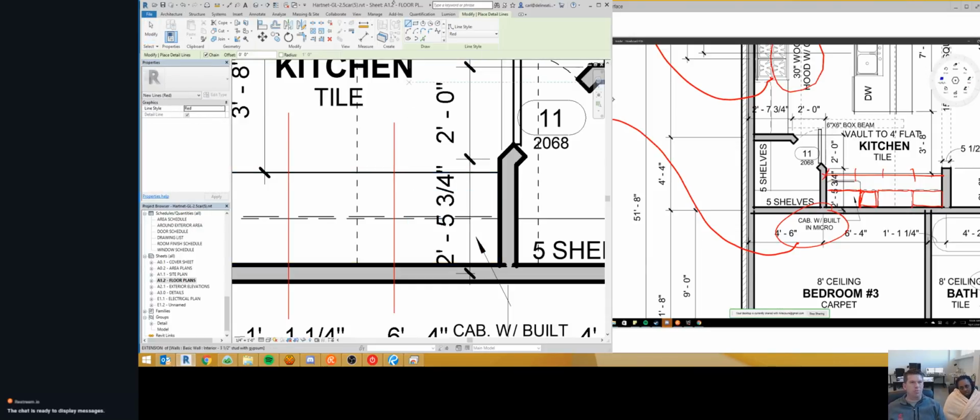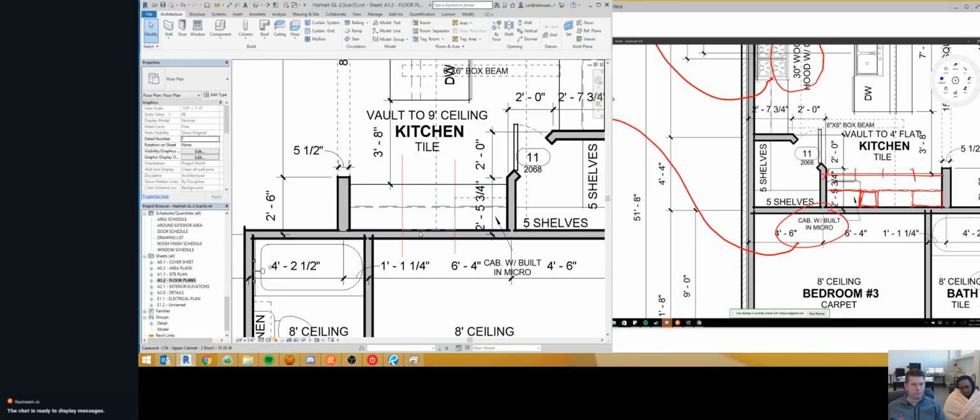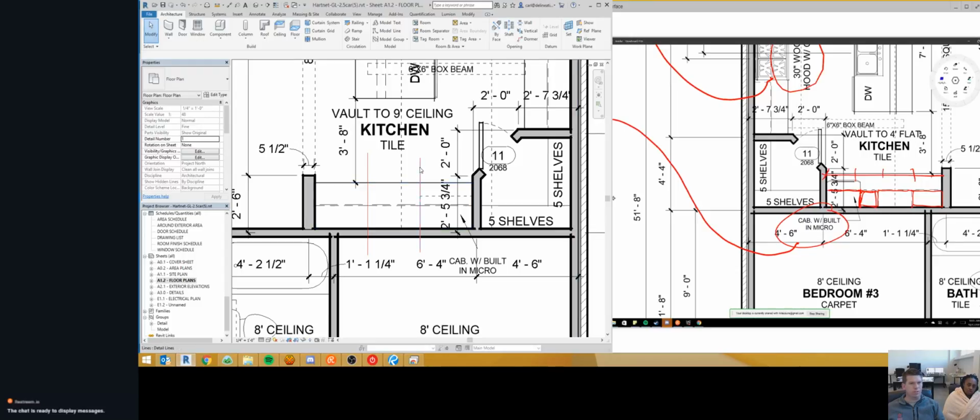Probably we might not use this family. Probably for the purposes of this, we just want to use some detail lines. All right, so maybe just some overhead lines instead of using the cabinet family because we're not able to change the width. Your thought process was in the right place, but I think in order to show this a little bit more clearly, we want to do this.